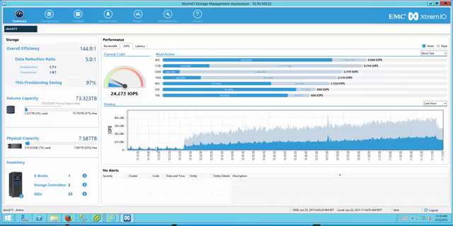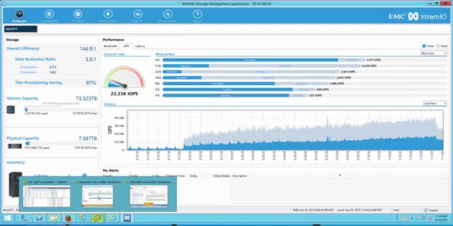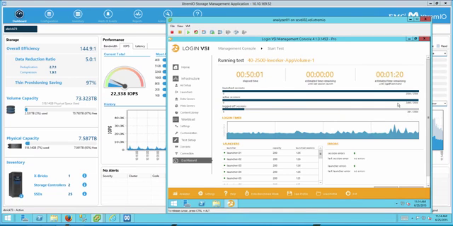So that was the test itself. Now let's wait for Login VSI to finish the testing so we can observe the Login VSI index score. The test is actually already done, but what Login VSI will now do is start to log off all of these users, which we need in order to assess the Login VSI index report.